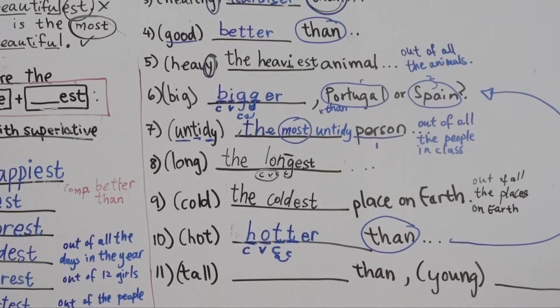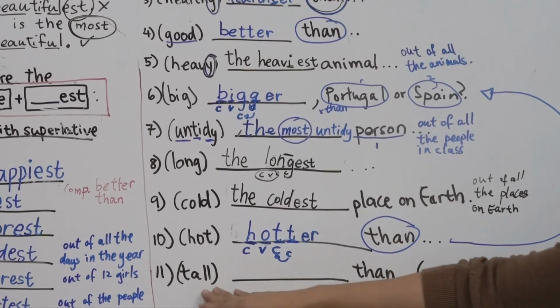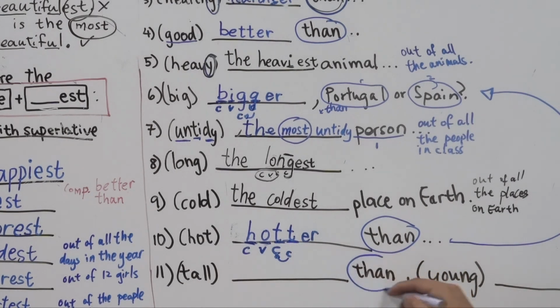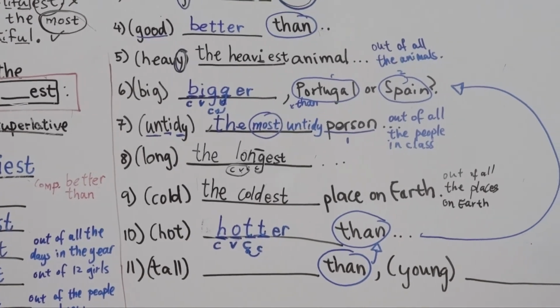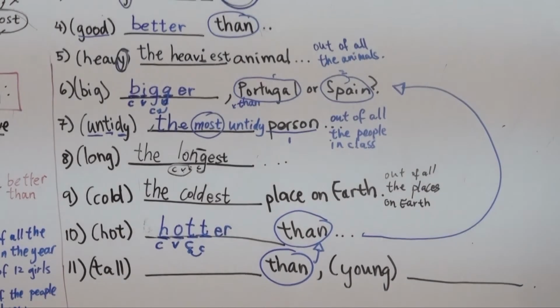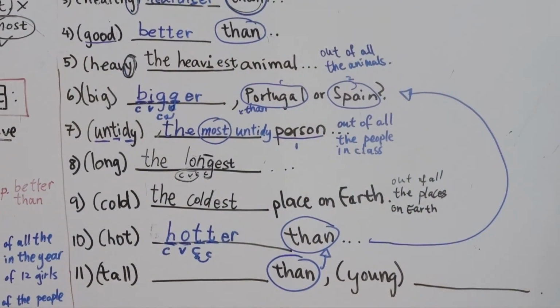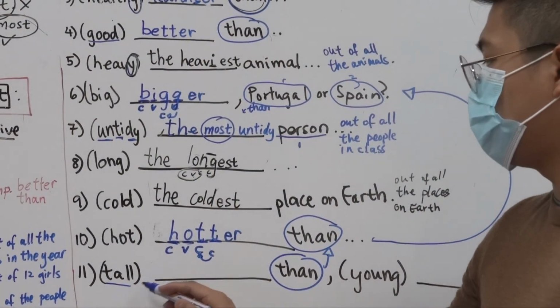All right. And lastly, Jenny is tall than Alice, even though she is young. Okay? How do we tackle this one? Very simple, right? So for the first part of the sentence, we already have the word than, similar to the one above, right? And similar to questions 4, 3, and 1. So we know that this is a comparative, right? We're talking about two people as well, Jenny and Alice. So Jenny is tall than, right? Tall.